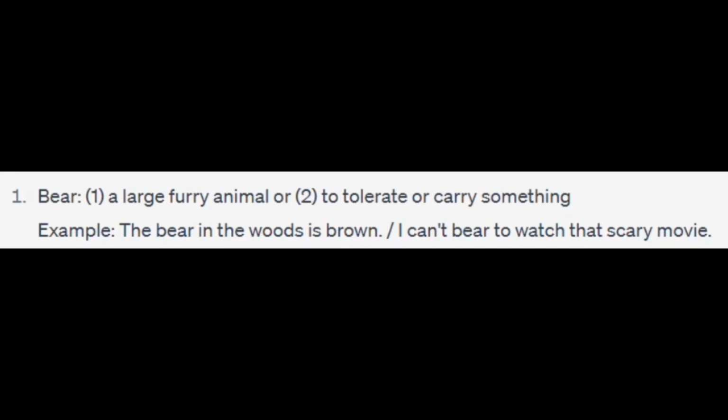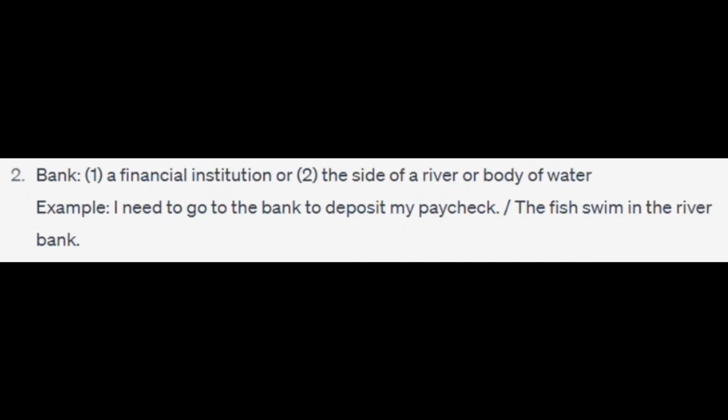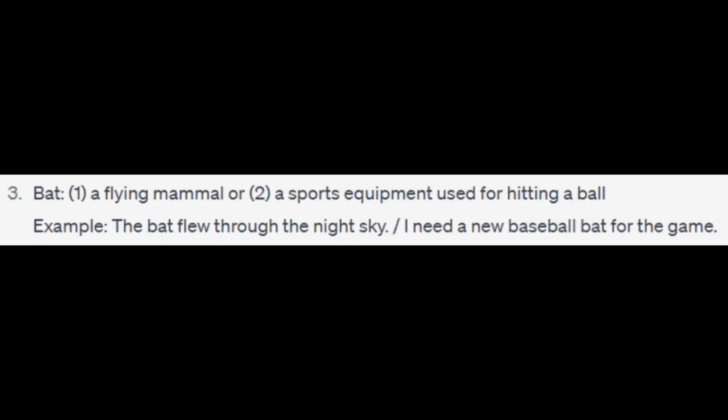Bear, a large furry animal, or to tolerate or carry something. For example, the bear in the woods is brown. I can't bear to watch that scary movie. Bank, a financial institution or the side of a river or body of water. I need to go to the bank. The fish swim in the riverbank. Bat, a flying mammal or sports equipment. The bat flew through the night sky. I need a new baseball bat for the game.